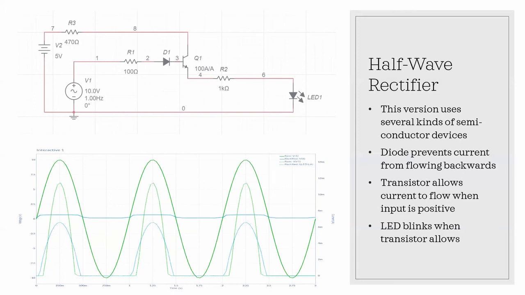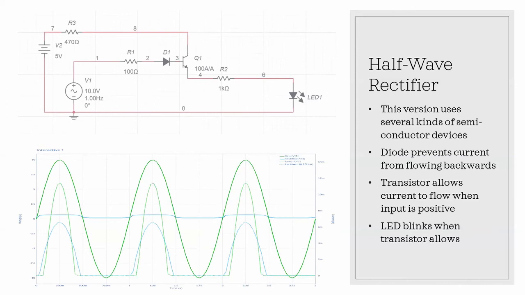So I've included a plot underneath this circuit diagram where the AC generator output is the solid green line, and we can see it fluctuating from positive to negative pretty consistently. And then the solid blue line is positive when the AC wave is positive, emitting out the plus side, and 0 when the AC wave is negative emission out of the plus side. And that is taken across the LED.